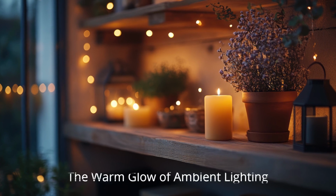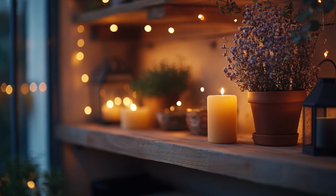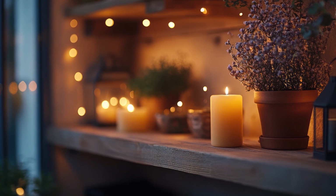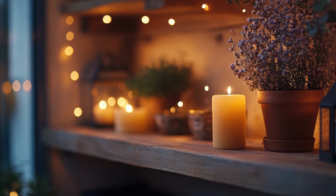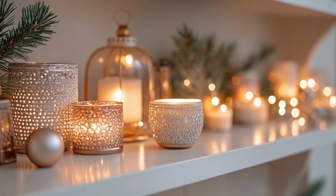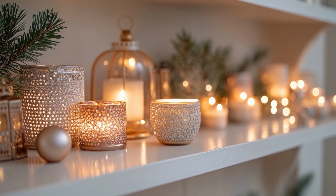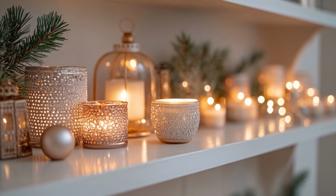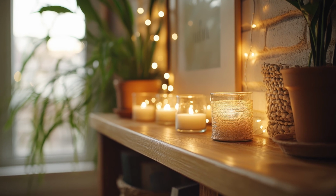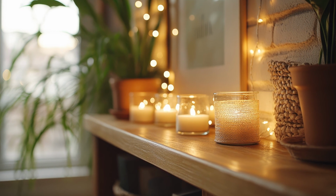Lighting plays a crucial role in enhancing the cozy factor of your shelf. Fairy lights, vintage lanterns, and warm LED candles create a soft, inviting glow. A small table lamp with a lace or stained glass shade can add warmth and character to your corner. The gentle illumination enhances textures and patterns, making your Bohemian Grandmacore shelf feel magical, especially in the evenings.